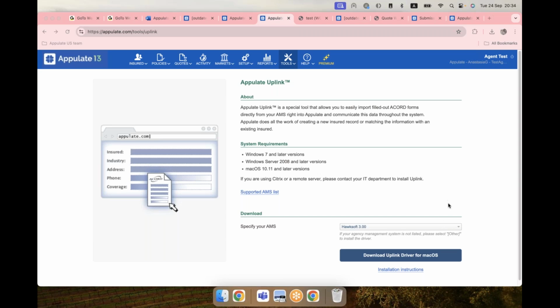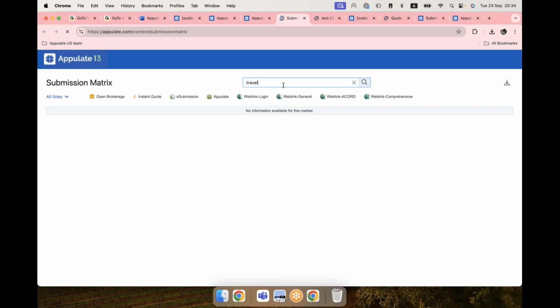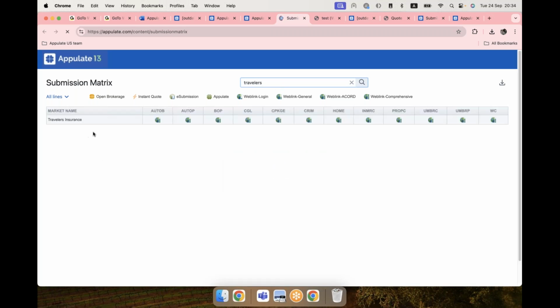The same thing goes for the web links that we demonstrated earlier. If you move up to premium, that unfortunately does not give you appointment access to those markets, but it would give you connectability through Appulate to transfer that data over. Anastasia, you could type in Travelers as a good example. Let's say you have Travelers and you want to move your data over there. This would be a great way. Moving up to our premium would push the data into your Travelers system automatically. So there's no E&O issues. All of the data transfers perfectly over. It just syncs right in.